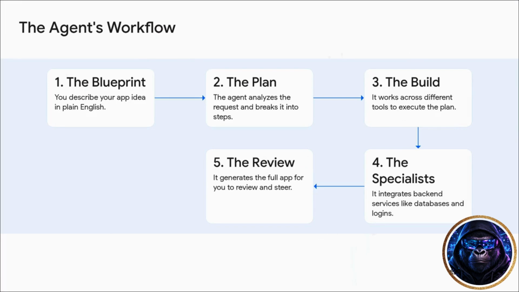First up, you just hand over the blueprint, you describe your idea in plain English, the AI then looks at it and creates a whole construction plan, breaking your big idea down into smaller steps. Then it starts building, and this is key, it doesn't just stay in one place, it even brings in specialists when it needs them. And then, finally, it shows you the finished app for you to check out.